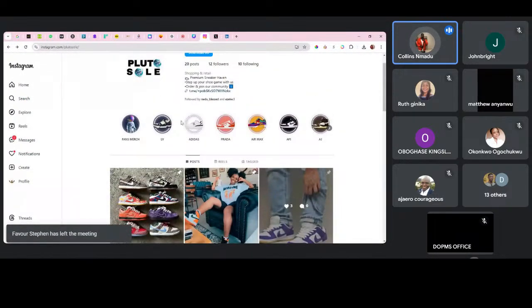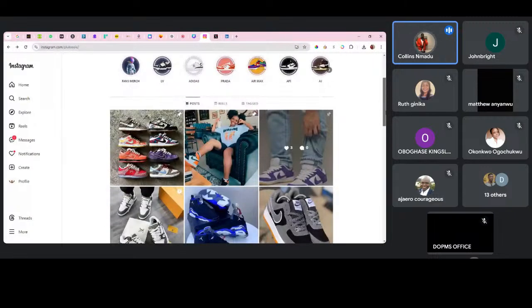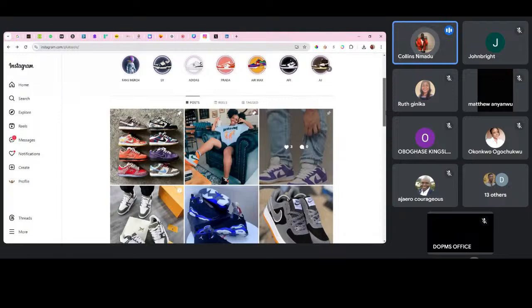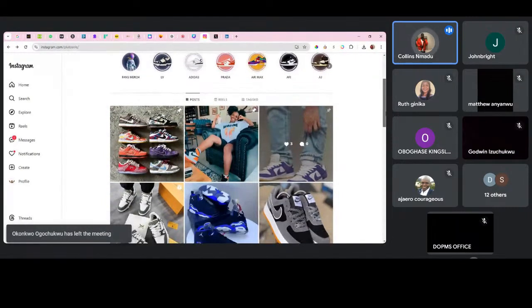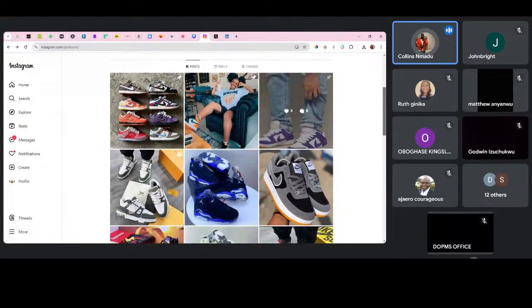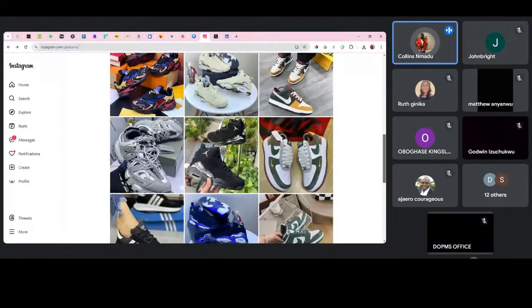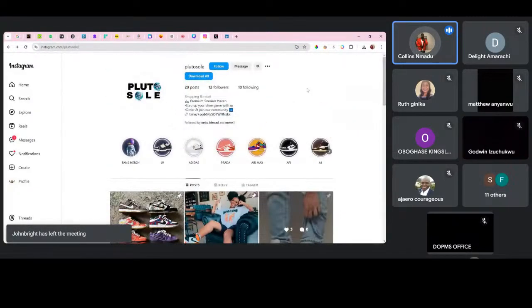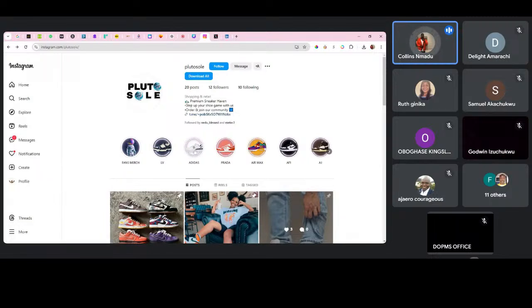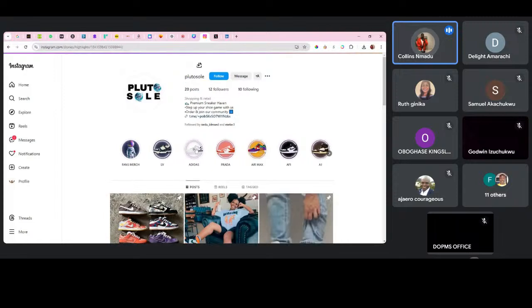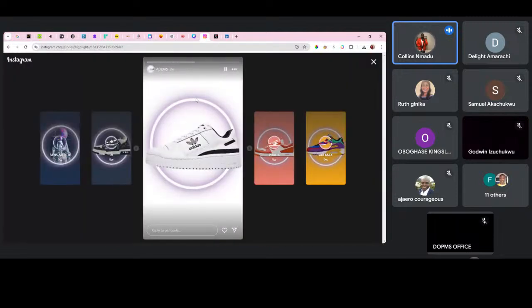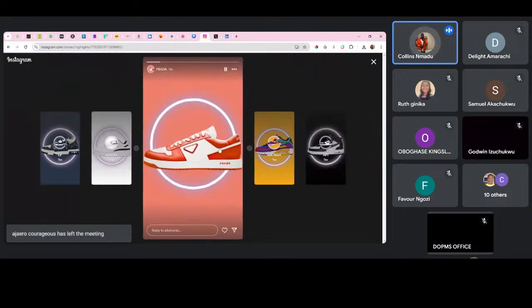So this is the beautiful thing I love about IG, like I say, the highlights. People already know that this is a shoe page, and they have different tastes, aside from just the Nikes, the Jordans, the Prada, the Air Max. Instead of it being scattered, with your highlights you can streamline every product that you create. For Adidas, it's very, very easy. They could just come to the Adidas highlights and look at all the shoes on the Adidas page. For Prada, they could come and look at all the shoes under Prada, for Air Max and things like that.